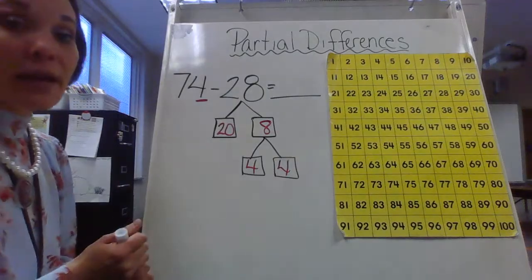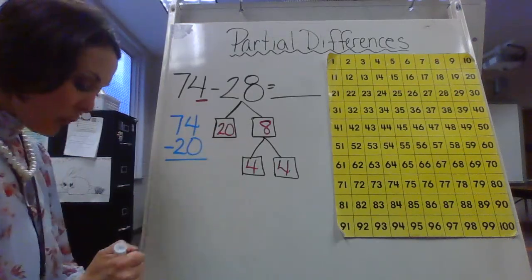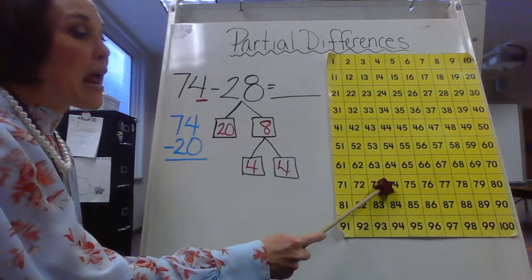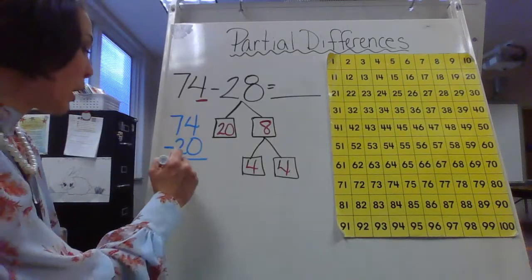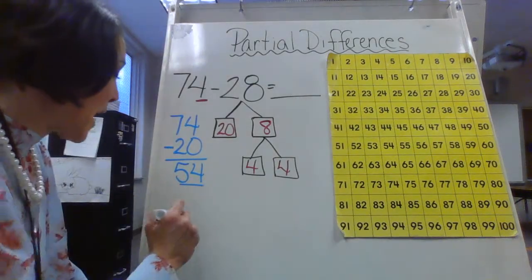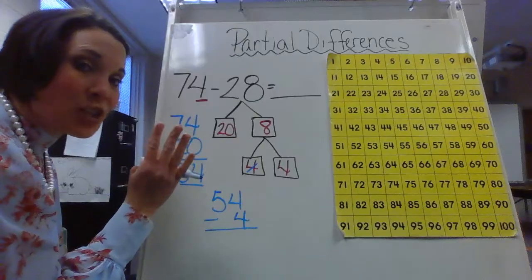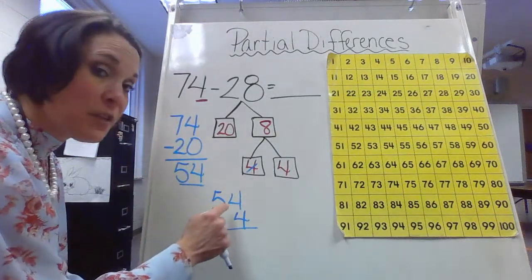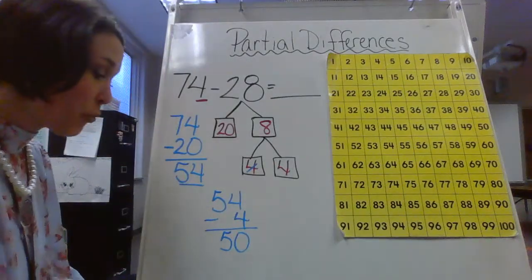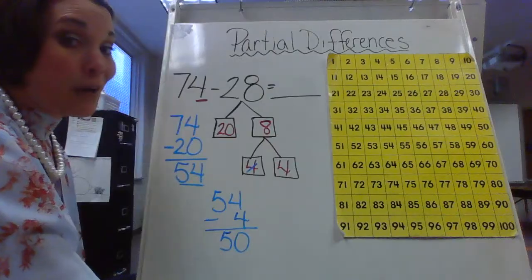So let's go ahead. I want to go ahead and start my subtraction. So I'm going to do 74 and I want to take away 20. Let's go ahead and think about our chart. If I'm at 74, I want to take away two tens: 10, 20. Now I'm at 54. Not done yet. I'm just stopping over here for a quick second. So now I want to go to 54 minus four. That extra strategy, that extra breakdown brings my 54 into a 10. So it's going to be a 50. So you could see if I'm at a 54, I want to take away four: one, two, three, four. There's my 50.